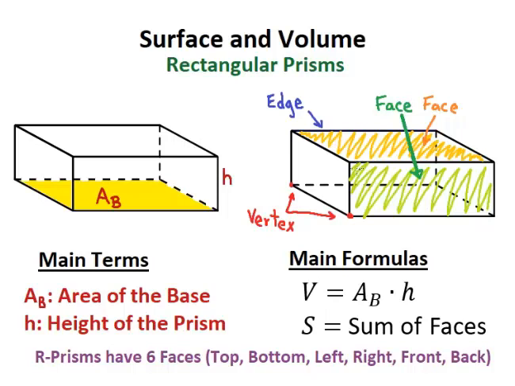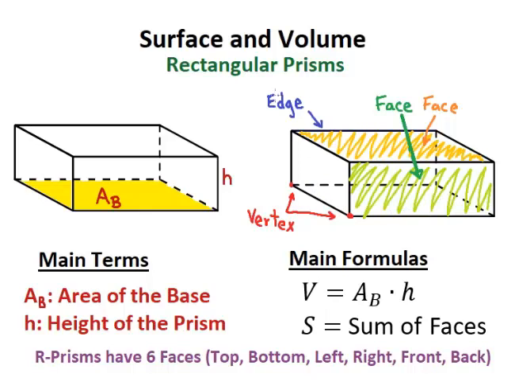Prisms also have particular sides as the sides of a box, and those sides are called faces. So we have one side in here which would be the front, we have this side in here which would be the left, we have another side in here that is hidden in the figure but it will be the right side, we have the back side which will be over here, and we have the top in here and the bottom or the base in here. So every rectangular prism has 6 faces.